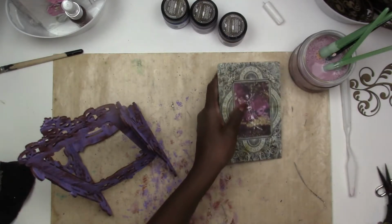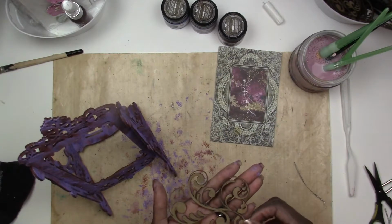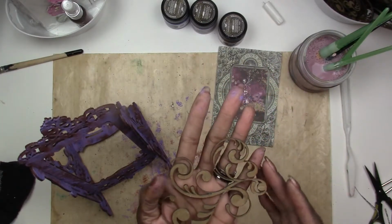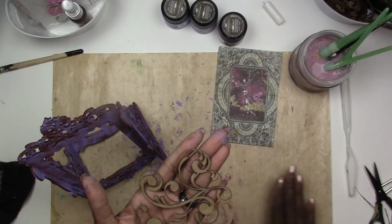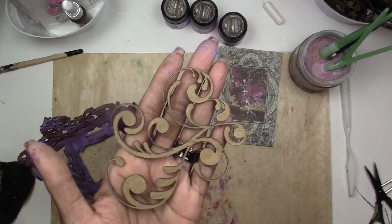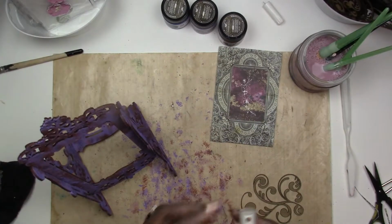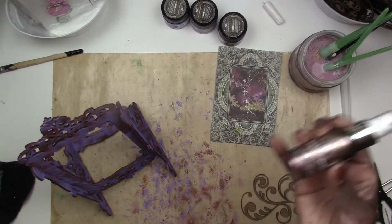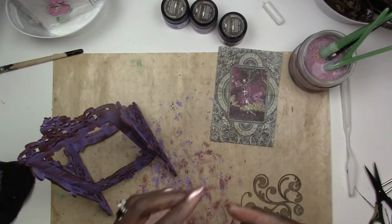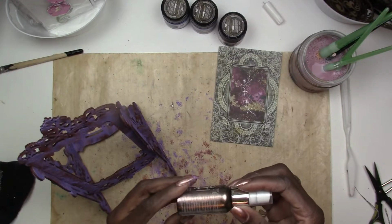Alright, so we've got that trimmed off, and I also pulled a piece of our Treasure Elite chipboard. This is part of a swirl set, but I'm only going to use one piece. And if you've seen me before using chipboard, you already know I've prepped this with some clear gesso, and I'm also going to be using some Nuvo sparkle spray from a past mixed medium kit. And this is the point of our mixed media kit, so you can build your stash of mediums. This is in the color Cocoa Powder.